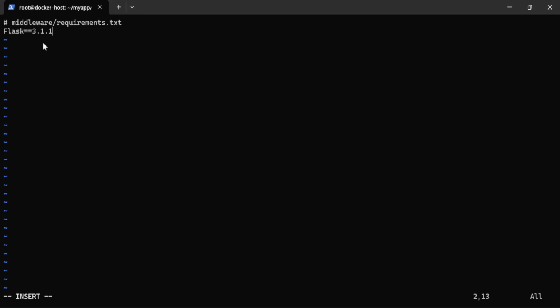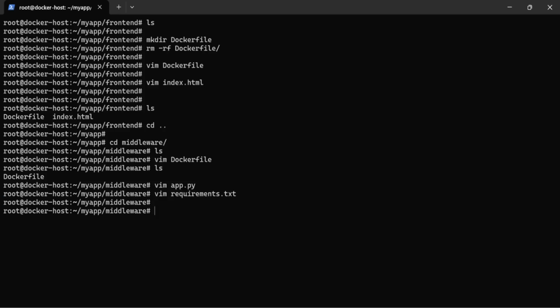This is the version of the Flask module which will be installed while building our middleware image. So perfect. It's okay now for our middleware. So let's now define our database component.